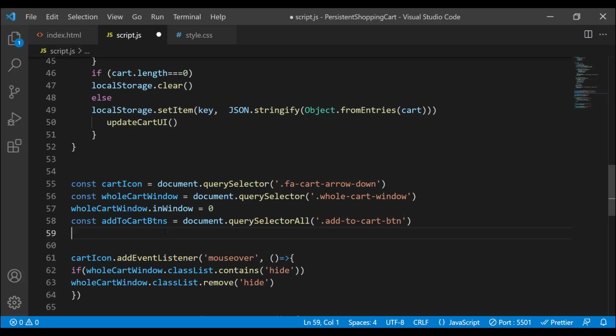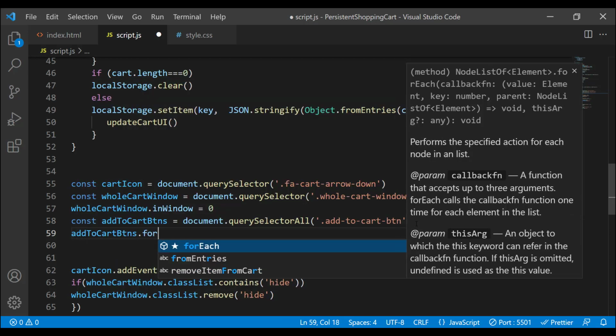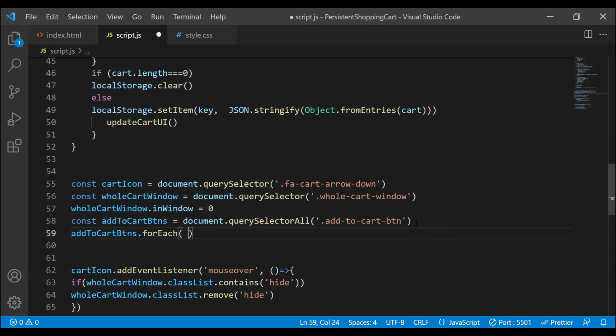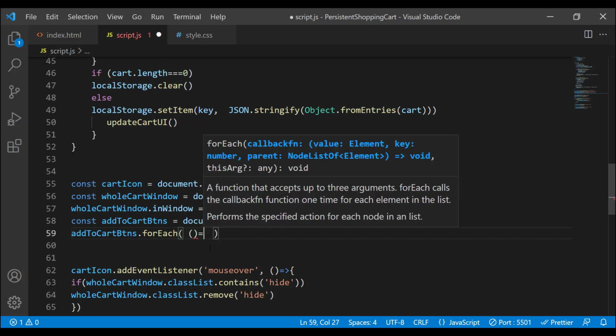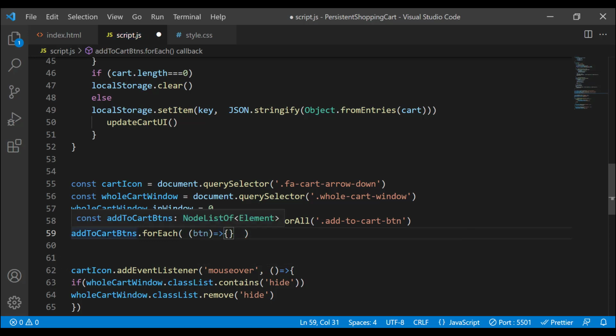Now this is going to return us a collection which is stored over here in addToCartButtons. Now we are going to iterate through all of these elements in the collection one by one and keep on attaching the click event listener. So we are going to take each element of this collection one at a time and pass it to this forEach, which takes another function as a parameter. So each of these buttons is going to be passed one by one as a parameter to that function. That function is an arrow function, and the button that is passed one at a time, we are referencing it with the name btn.